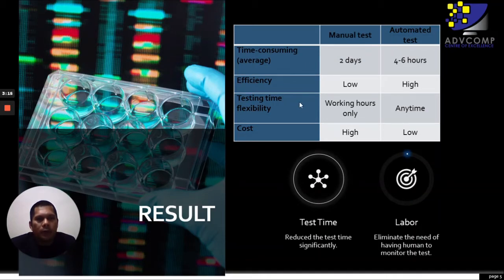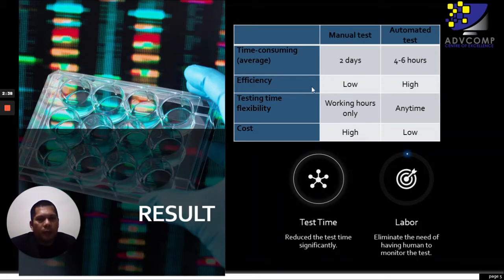As you can see in the result, we are comparing the manual test and also the automated test. These tests were done when one of our members, Isa, was attached at one of the MNC companies and doing validation for that company. They were using a set of tests that are used to test the BIOS. As you can see, for the time consumption, the manual test by human can take up to 2 days to run completely. But if we are using a computer or our product, AUTA, we can finish the test within 4 to 6 hours. You can see a tremendous amount of saving in terms of time consumption.